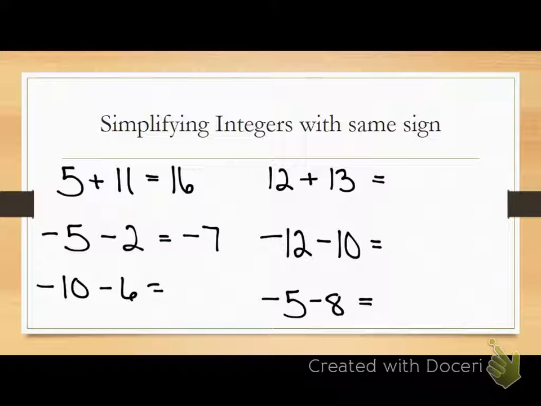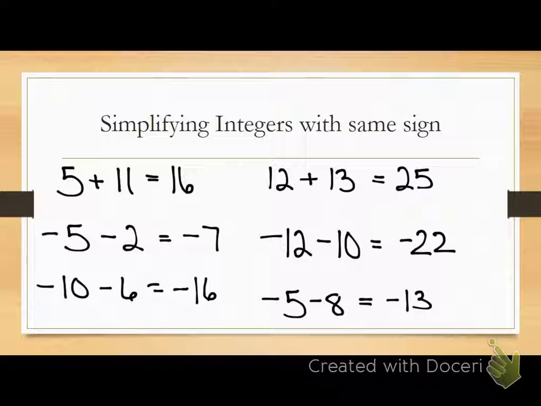Okay, everybody together. What is -10 minus 6? -16. Very good. All right, 12 plus 13? 25. Yes, 25. I think sometimes the negatives start messing with our head, and even when we see a simple one, we think, okay, is this a trick question? Like, is this really 25, or am I missing something? What about -12 minus 10? -22. And -5 minus 8? -13. Who got them all? Awesome. Good job, guys.